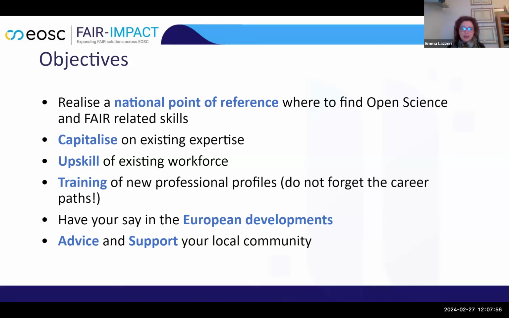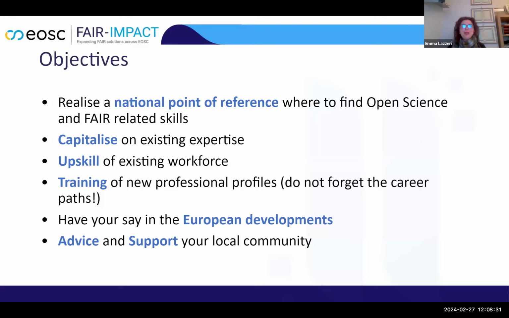If you do not have an initiative that keeps the competencies fresh and commits to spread them in the national context or in the local context, and if you do not have a point of reference to provide support and advice, the skills that are transferred to the single person will somehow disappear in the national context. So it's really key to pull together these experts.